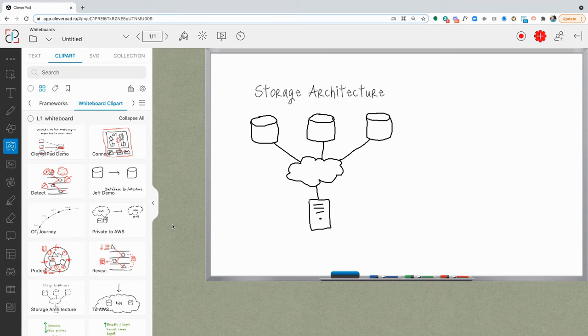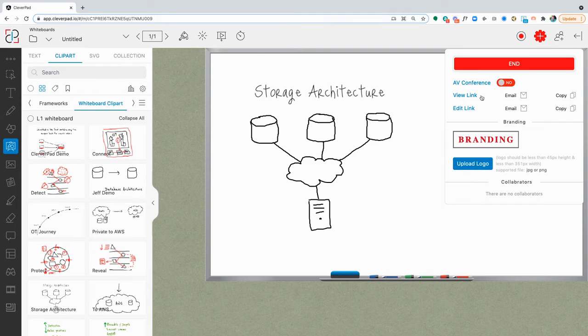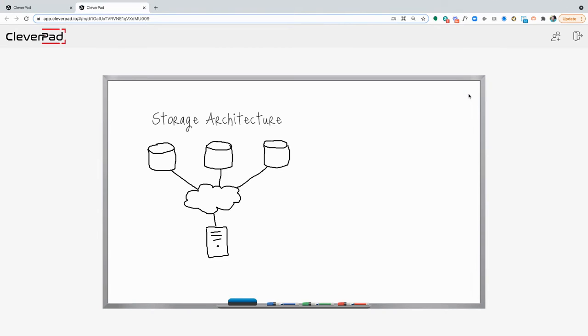But let's say you're presenting this whiteboard over Zoom, for example. You don't want your prospect to see all the magic that's happening behind the scenes. So we built an industry-first feature where sellers can just share the whiteboard canvas itself. I just click on the view link here, and it opens up the whiteboard, but just the whiteboard and the whiteboard image. None of the other features and functionality.